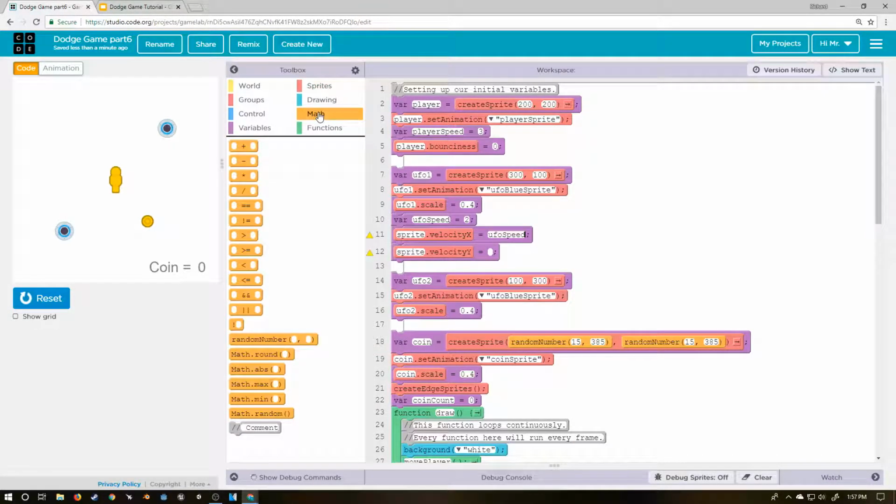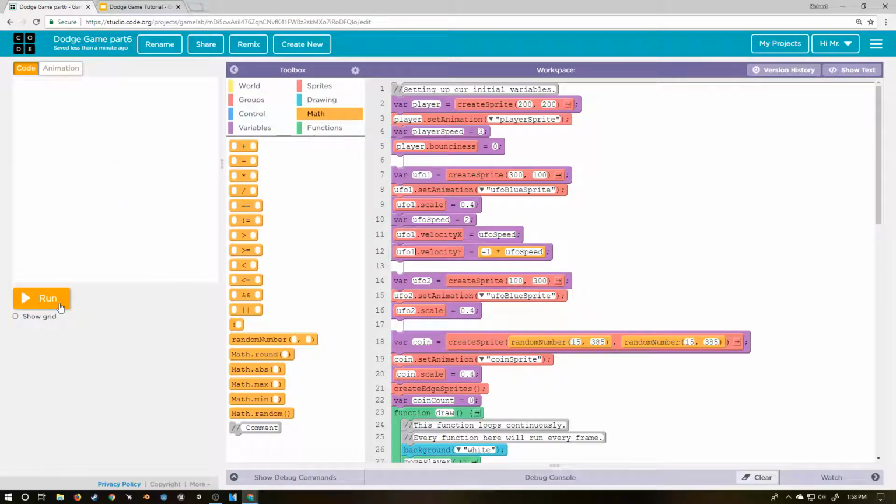So let's grab a math block. We're going to take multiply. And like we did before, with moving the player, we're going to do -1 times UFO speed. All right, let's test. Oh, what is it? Oh, yep. Again, gotta remember to name these. Which sprite is it affecting? And it's our UFO1 variable. So UFO1 and UFO1. Okay, warnings went away. I think we're good. Let's reset.